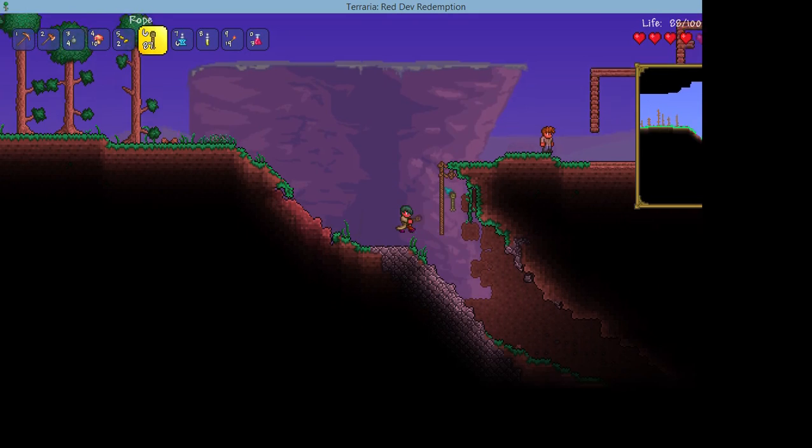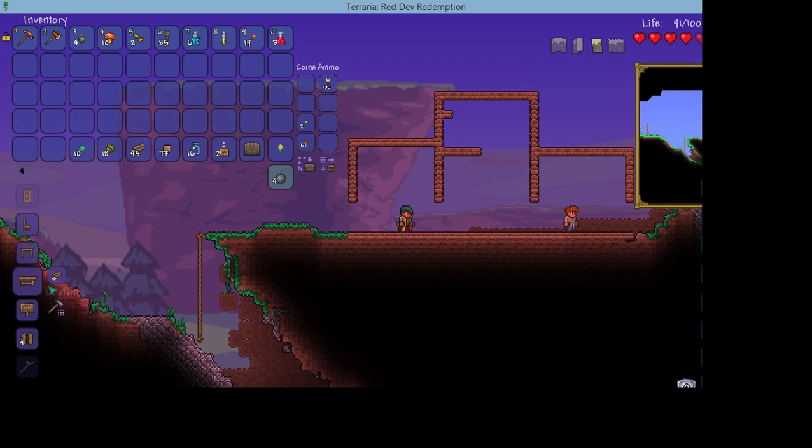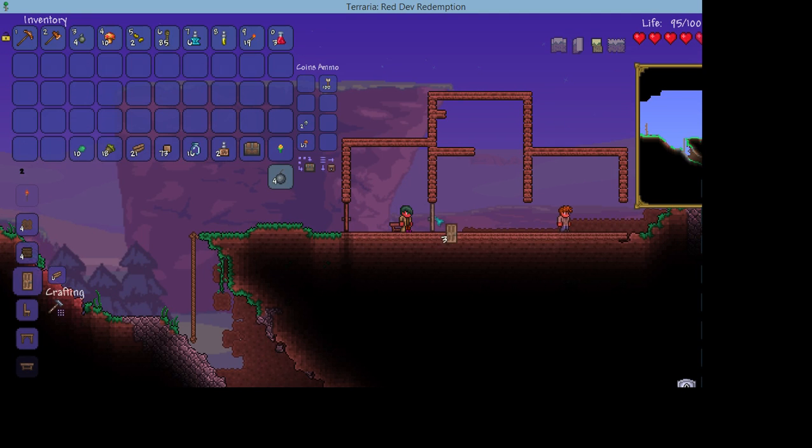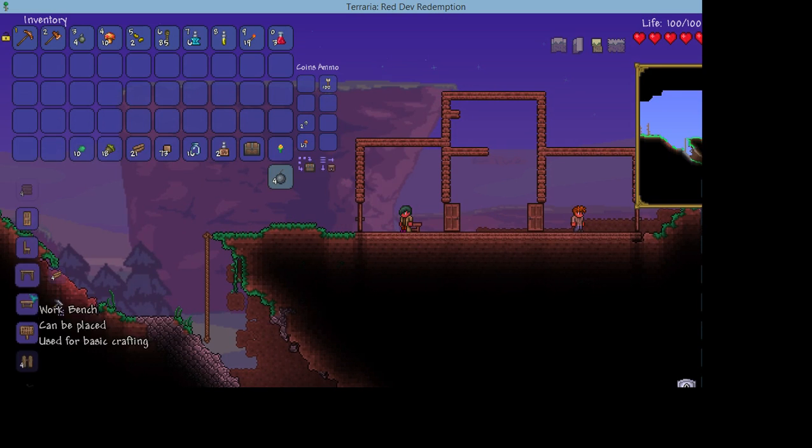Let's just mine that one. All right, so let's smack a crafting table right there. Nice. No point in making a fishing rod yet. Four doors. One, two. Well, I don't know what the hell I'm counting in French. Make some of these.